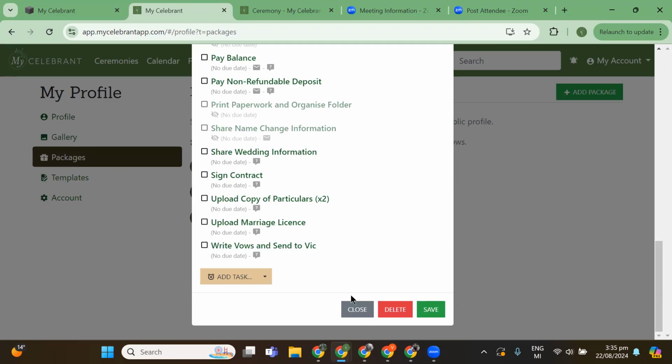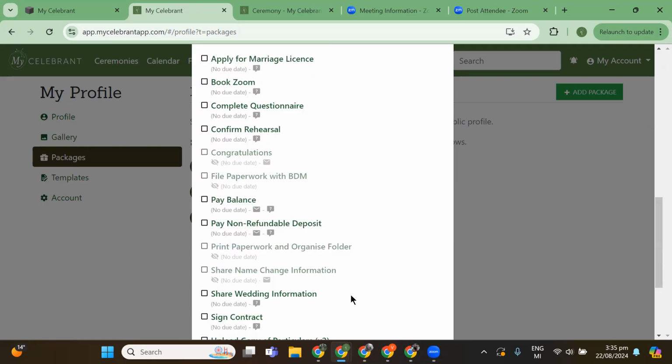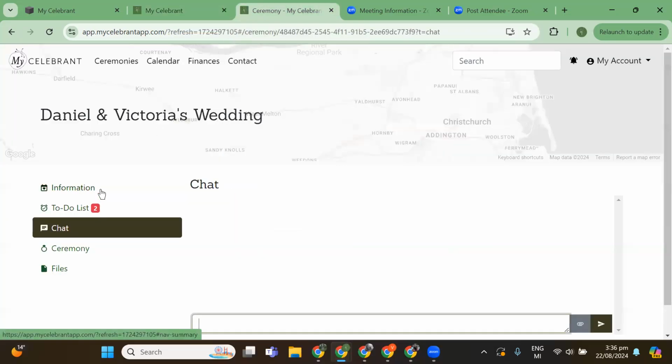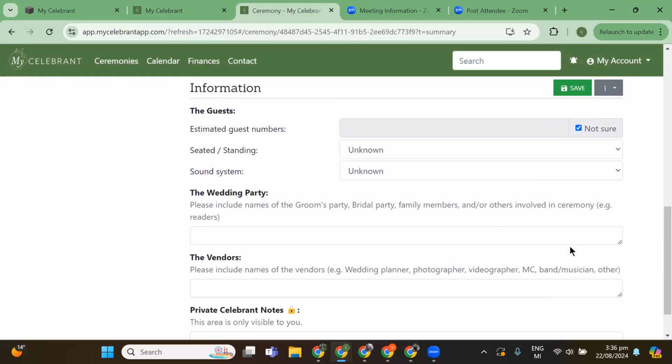Something to keep in mind is that we don't want to be double handling information or creating more work for ourselves. It's worth considering which information will already be gathered by My Celebrant and through the template forms that you create, such as your questionnaires. For example, if prior to using the My Celebrant platform, your initial email communication with couples would usually include asking them for administrative details, you don't need to include this in your workflow because the platform will already gather all of this information for you.